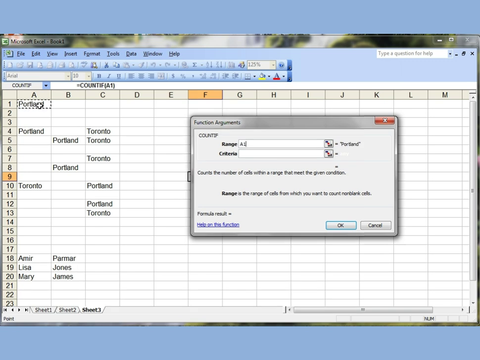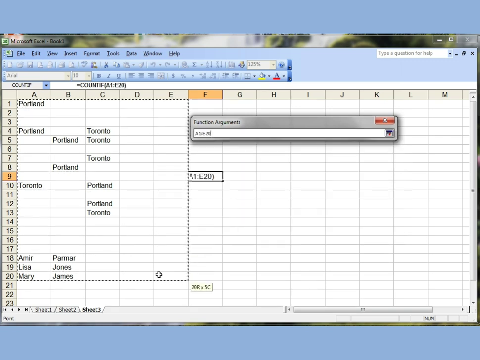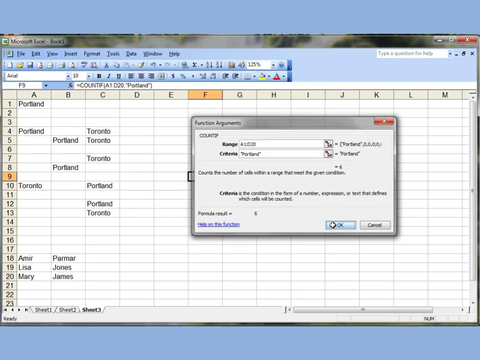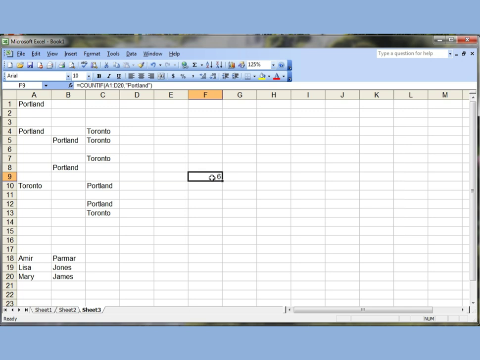So you just go and select a range. So say I select all of that. Just make sure you don't select the range where you are typing the formula. And the criteria, I'll say the criteria is Portland. I click OK. Now it's telling me 6, which should be right. 1, 2, 3, 4, 5, 6. There it is, COUNTIF. And there is a formula bar showing you what it does.